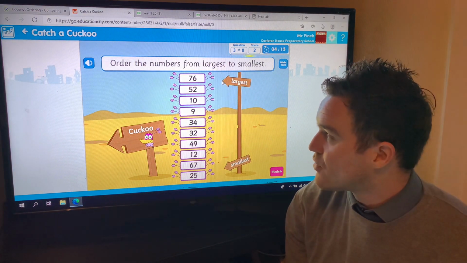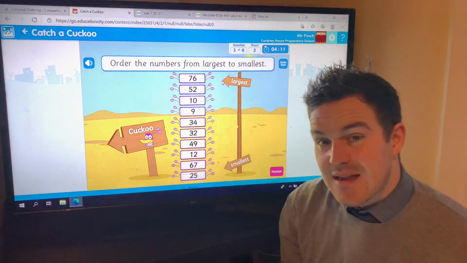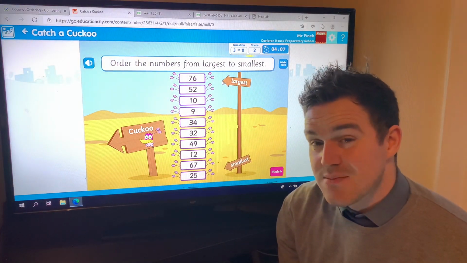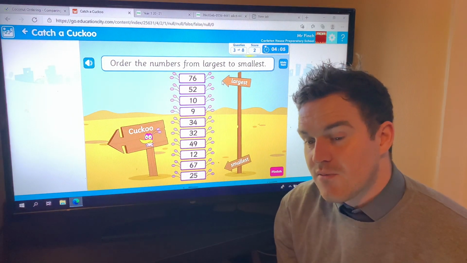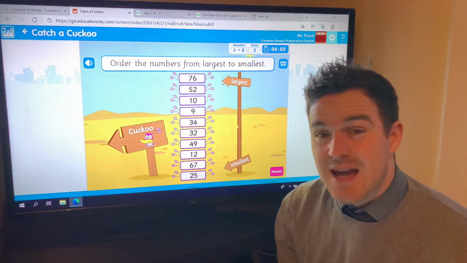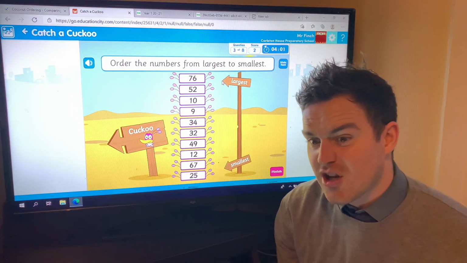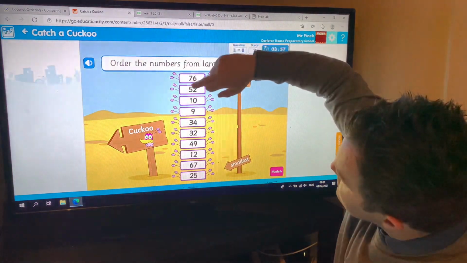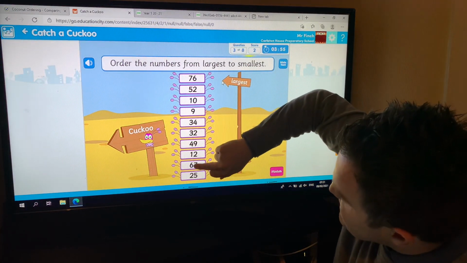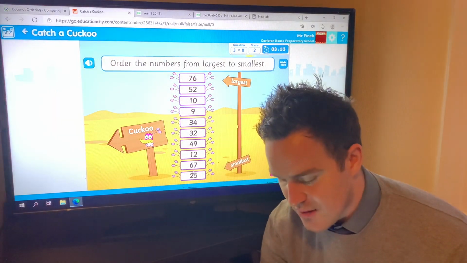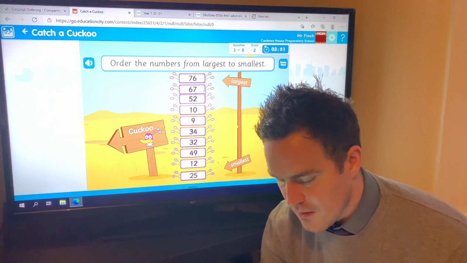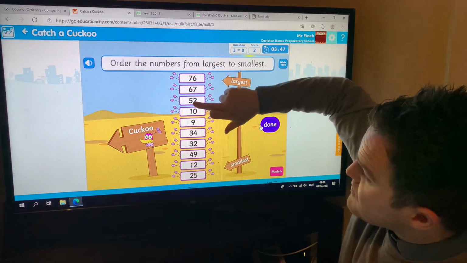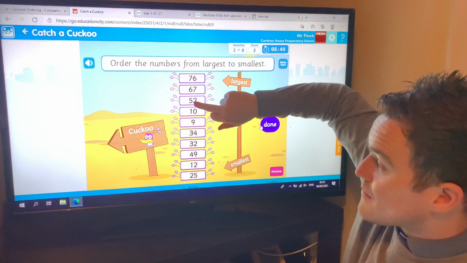Do we have any other ones with any big numbers of 10? So we've done 7 sets of 10. We didn't have any with 9 or 8, so, working our way down, next we should be looking for numbers with 6 sets of 10. Look at my 10s. 6 sets of 10, 67, so I can drag that up to the top. Okay, any numbers with 5 sets of 10? Well, that was nice and handy. 52 is already in place.